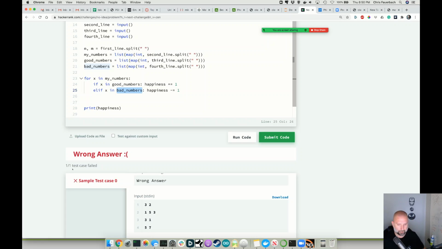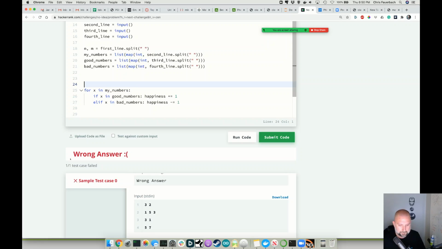Oh, I totally know how we can make that more efficient. So let's try something. Isn't list comprehension faster than a for loop? It may be. Let's figure that out. So we're going to try something.